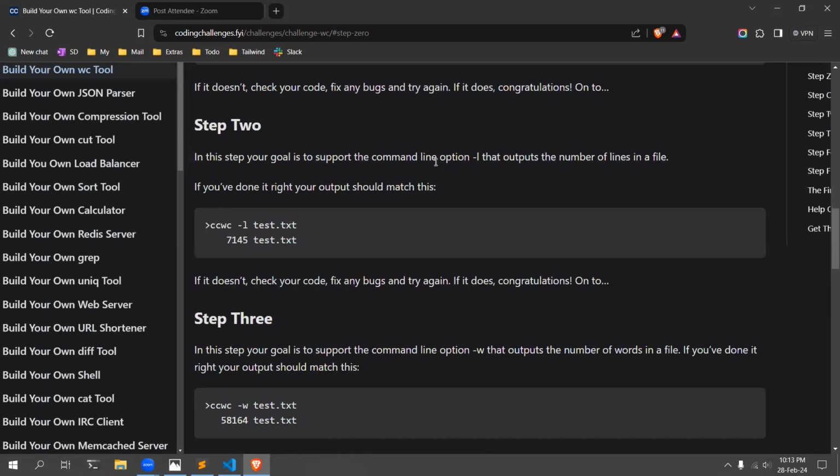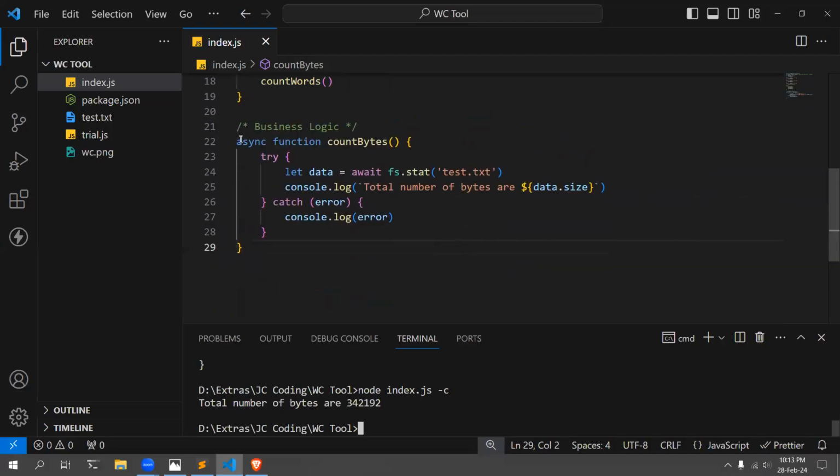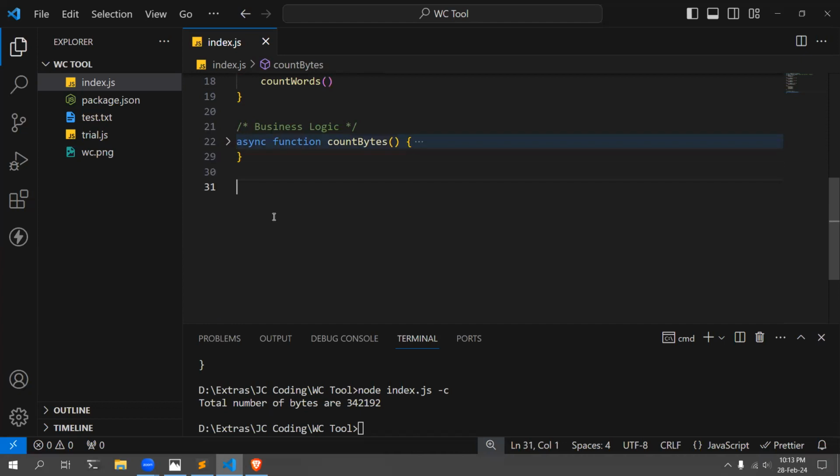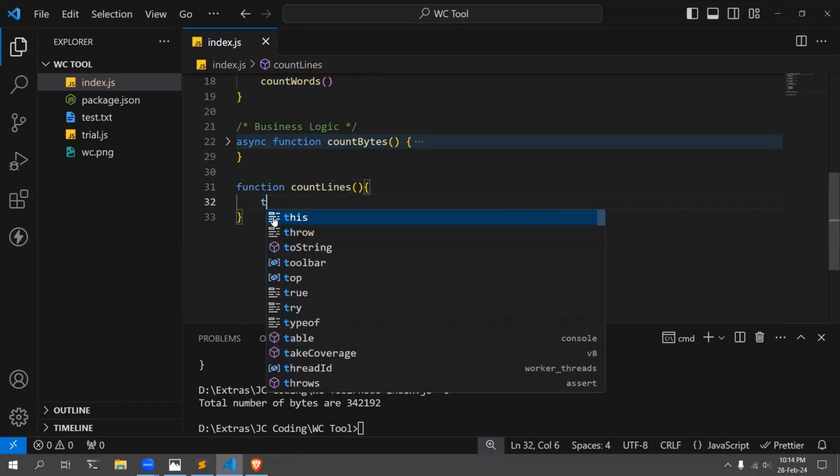Step 2 is if we pass option L, that outputs the number of lines in a file. Okay, so let me quickly build a function count lines, with a catch block.